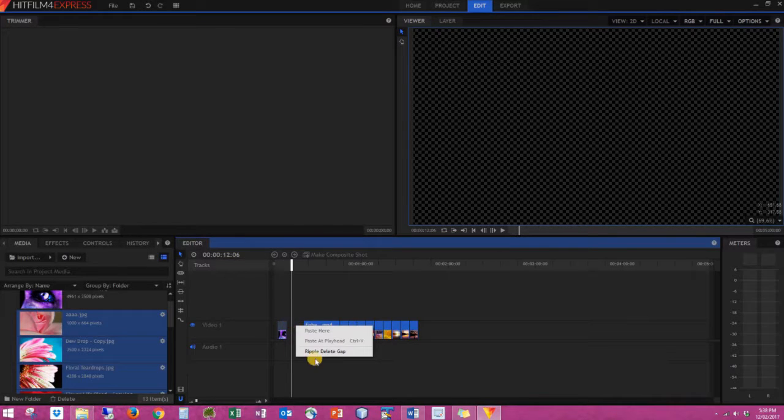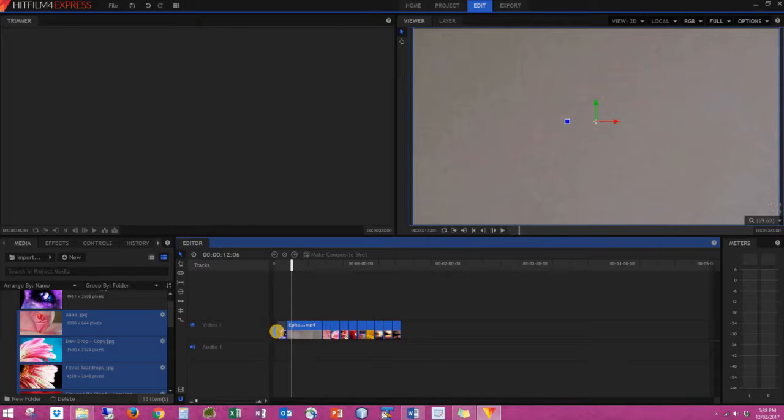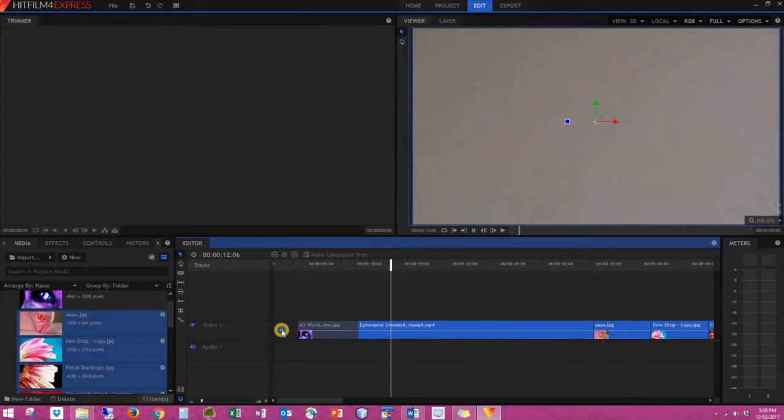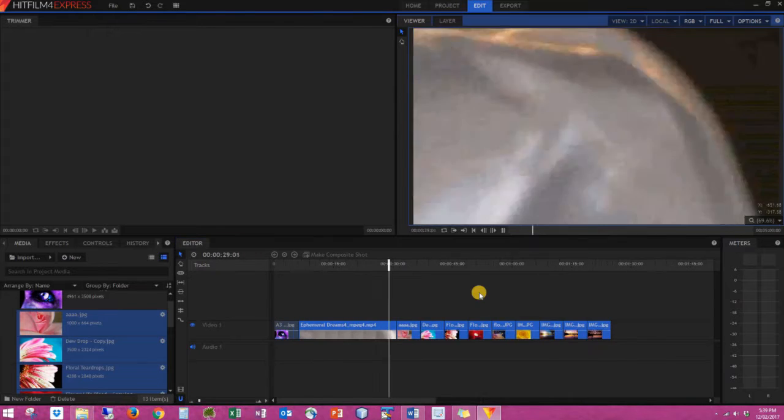What this will do is it deletes that gap and allows you to have each of your clips butted up neatly against one another. If we zoom in a little bit, we'll notice that there's another gap at the beginning here. I'm just going to ripple delete that as well. We'll zoom back out so I can see the whole timeline.